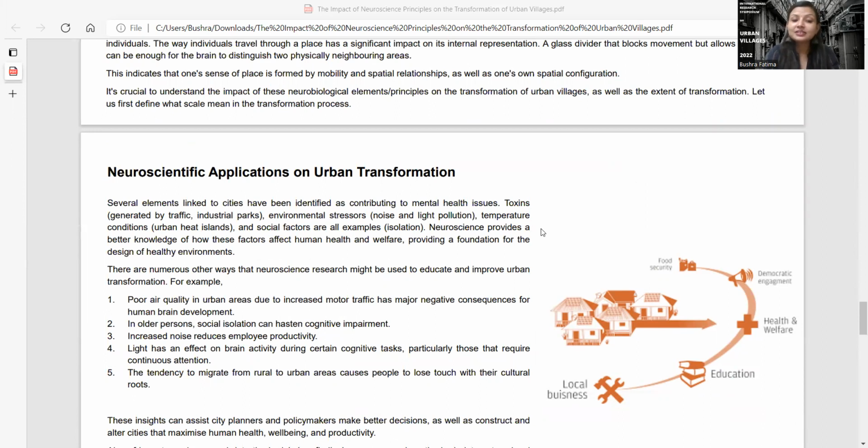So the scale of transformation. So the center and the state government have made significant efforts in the urban villages sector in recent years. However, urban planning, which is the bedrock of integrated city, citizen, and environmental development, has gotten little attention. As a result, urban village regions struggle to attain basic services for everyone as state and city governments continue to tackle urban challenges in a firefighting mode.